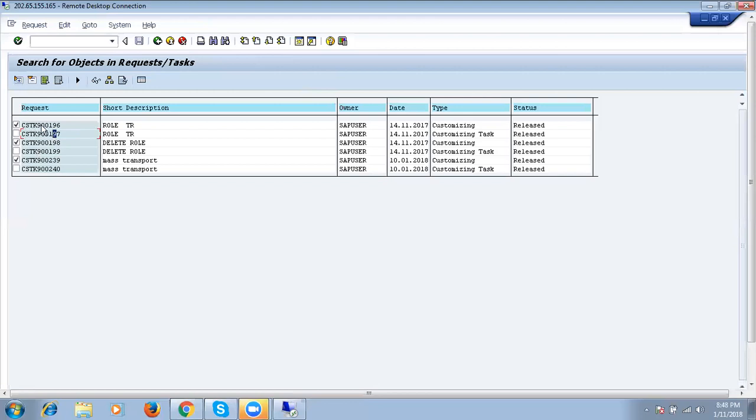In the first request we transported only a single role. In the second request we deleted that role. And we used this transport request to send multiple roles.